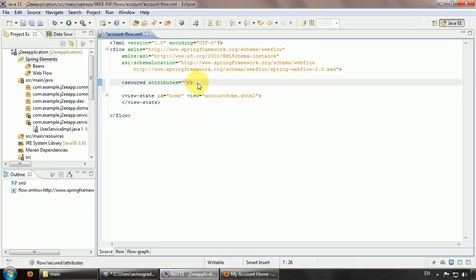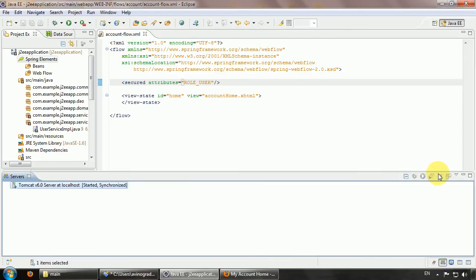Then we will use just one single role, which will be just ROLE_USER. And the same role I will hardcode during the authentication of the user. So okay, basically that single tag is all we need to protect our flow. So let's save it and test again and see if we can access our account.